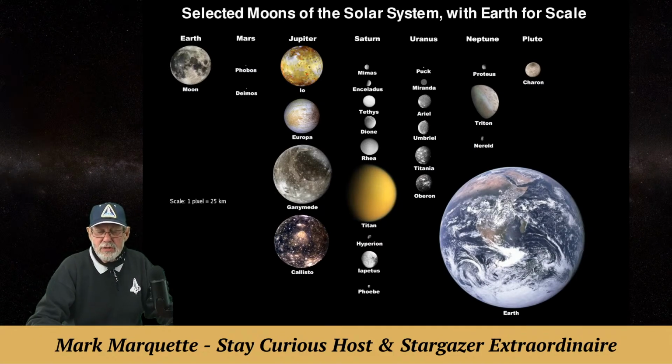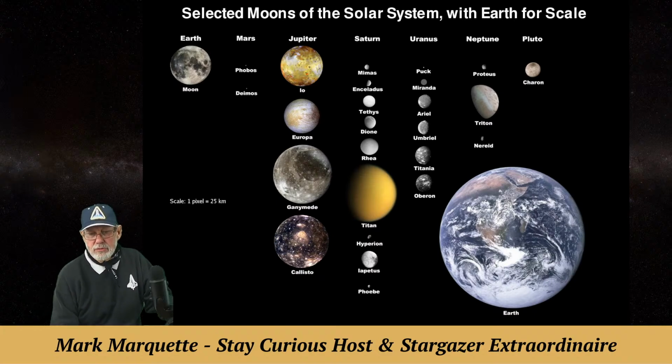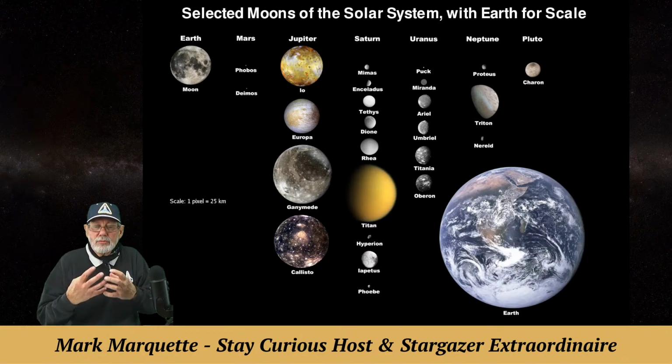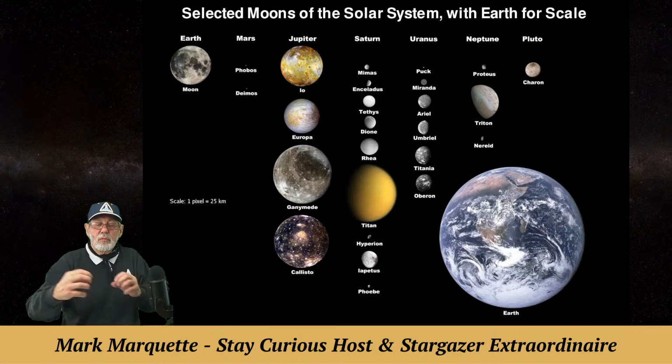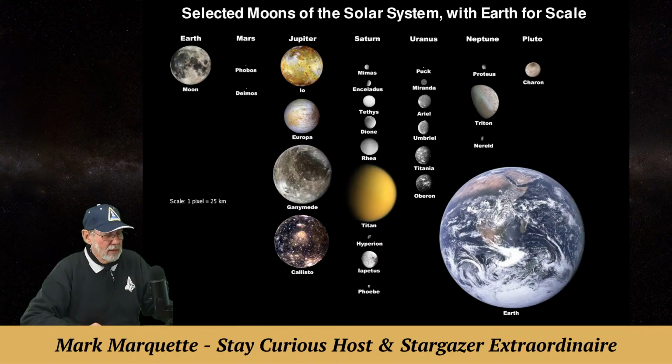You see Uranus and Neptune and Pluto. Well, Uranus's moons are quite small, even its largest ones. Neptune's got giant Triton that's the size of our Earth's moon. Jupiter's the one that's got the gigantic moons. Io, Europa, Ganymede, and Callisto are all worlds in their own right. Io at the top there has 200 active volcanoes going on it of sulfur. It's being pushed back and forth like a rubber ball by Jupiter's gravity.